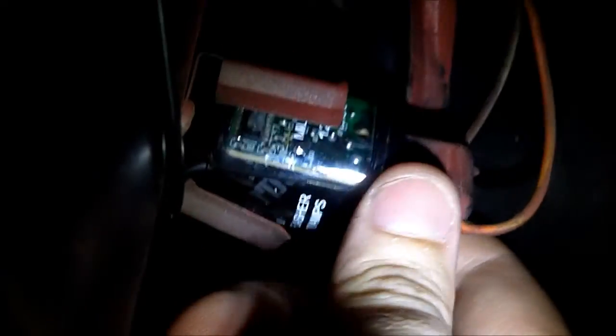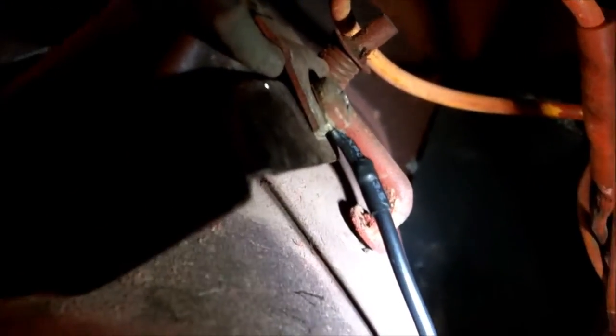So here I am under the dash of my Mustang. Just to point out, here's the flasher area — that's where the original is. You can see this new one's a little bit bigger around, so I kind of had to spread that out to get it to hold into the original spot. But it's good and tight — it's not going anywhere. And then there's a perfect spot for the ground wire that comes off of that, because it has to be grounded. It's just something in the way the LED flasher works — it has to have this ground. The original one doesn't.